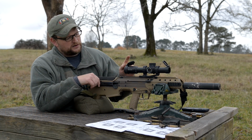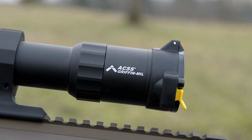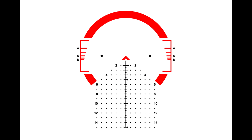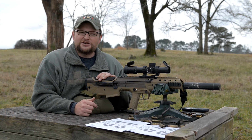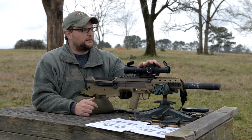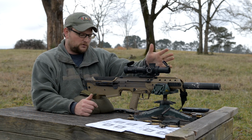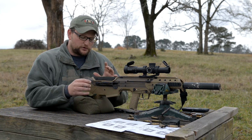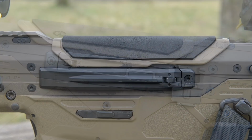We're also running the Primary Arms ACSS Griffin Mil, which is a new optic for PA, and we're tracking in true mils. It is a very simplified and excellent Christmas tree style reticle from ACSS. It is a new reticle for ACSS and Primary Arms. We're going to be doing a full review on this optic later, so enough about the optic, but I wanted to mention what we're running. Another interesting feature of this rifle is the ambidextrous ejection that can be swapped simply by moving the port cover over.